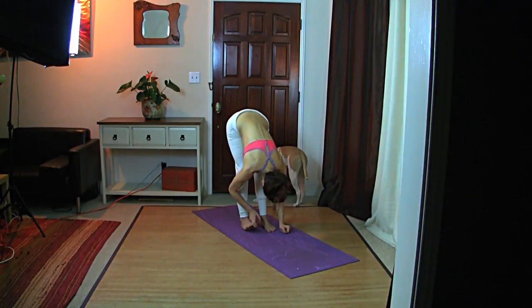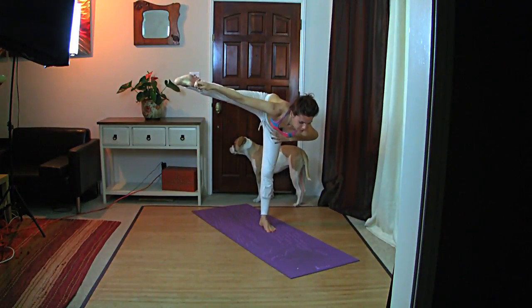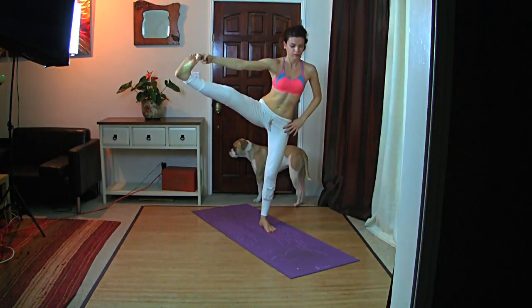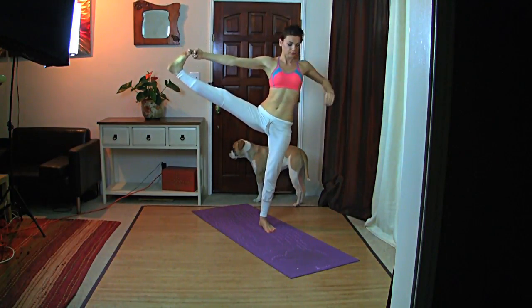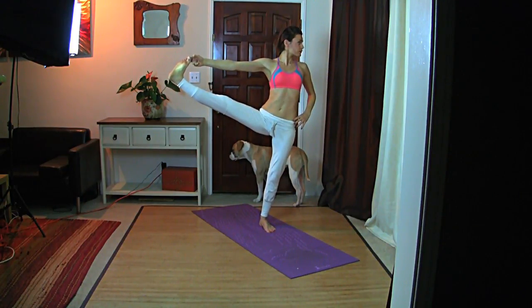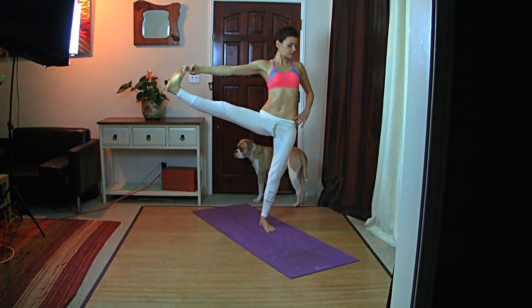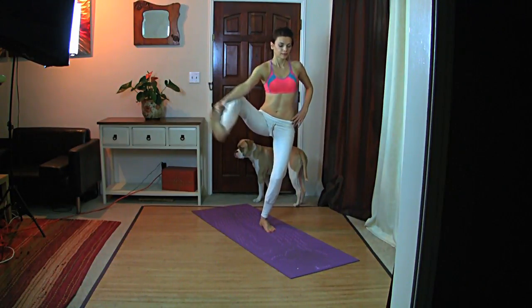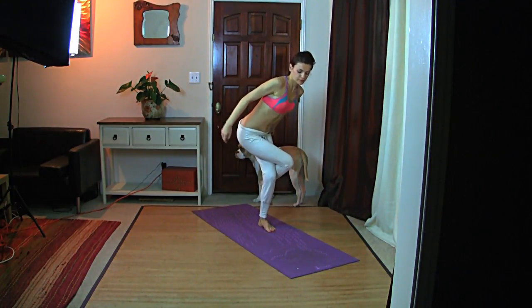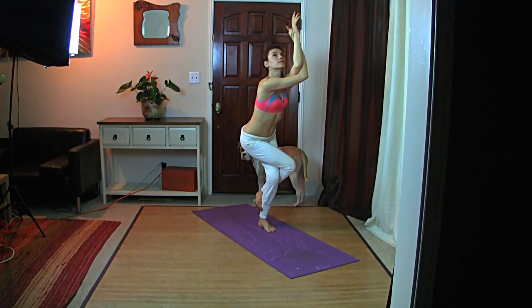Namaste, beautiful yogis. Today's class is a strong standing sequence that focuses on core strength and standing balances. We're gonna deepen our core connection and work on developing calm, centered, grounded awareness. Standing balances have that ability innate in them. They require from you to be grounded, like a tree spreading its roots down, and at the same time calm as a tree in a storm, standing still, standing straight and steady.